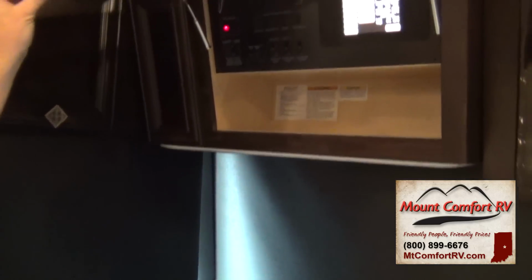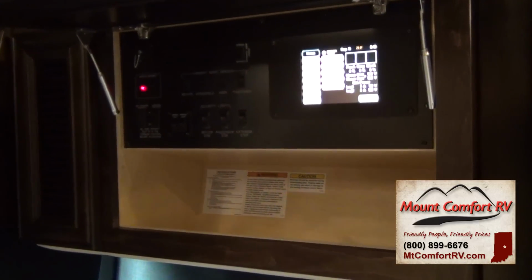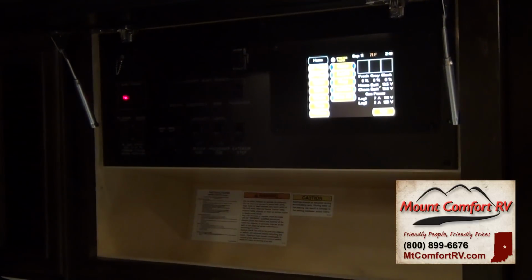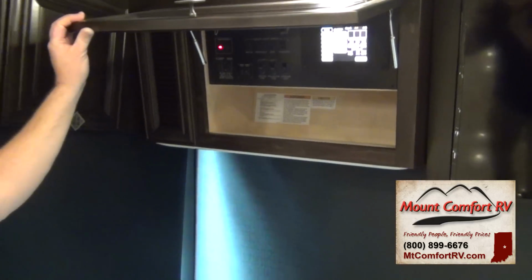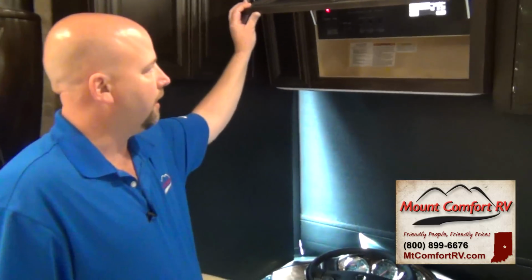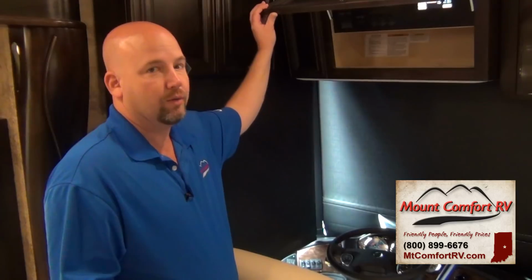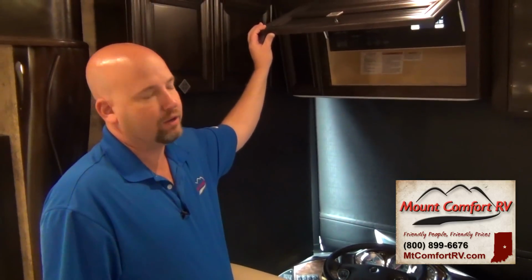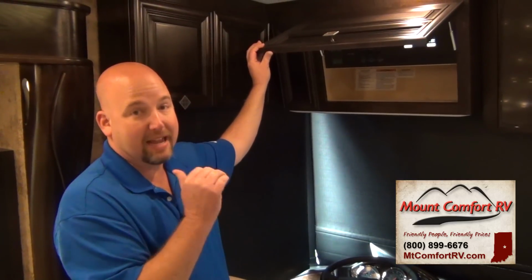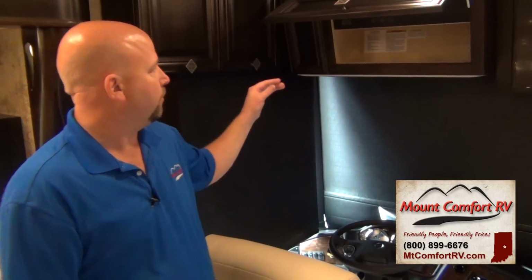Try to hold that up so we can get a good camera angle on it. The LCD screen that you see there is actually a system called the Silverleaf system. If you're not familiar with it, I would be glad to go through all the things it can do, but basically that's a touch screen. And from anything from climate control to water pump to your auto generator start, all your settings for that, generator control, everything are done right there. Tank levels right there on that screen, and there's also a redundant screen back in the bedroom as well, so you don't have to come to one central station.